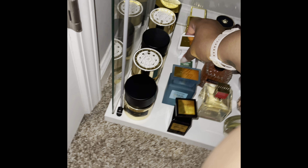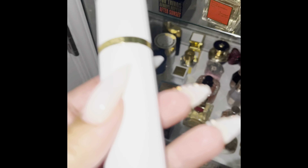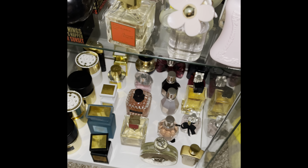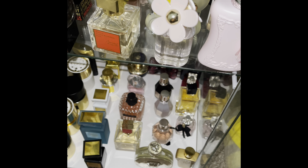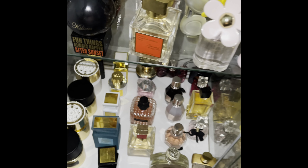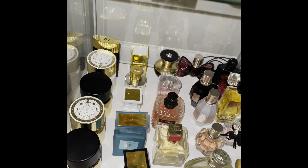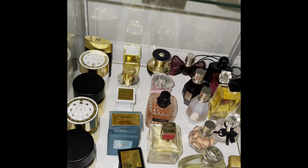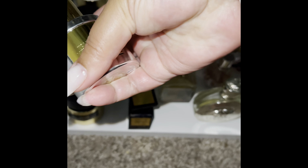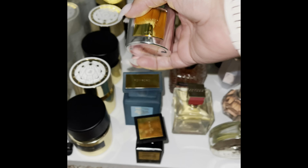I love it so much. I bought a travel spray of it and I also have the Eau de Toilette version with my other travel sprays in another container. Next up, also Tom Ford — Metallique. I love that scent. And this is my latest Tom Ford — Le Blanc.